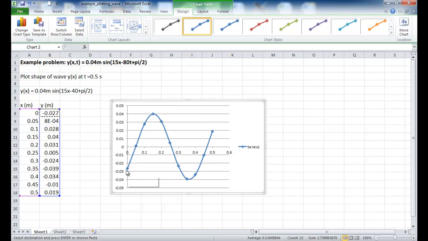So what we see again is that it is a sine wave, of course. It doesn't begin though at x equals 0, y equals 0. It's shifted over a little bit because, first of all, there is this phase constant, pi over 2, and plus, we're not looking at the wave at t equals 0. We're looking at some general time, t equals 0.5 seconds. Okay, so it's not a pure sine wave, and we shouldn't expect it to be. Only at very special times will it look exactly like a sine wave that begins at the origin. And so that's all there really is to it.